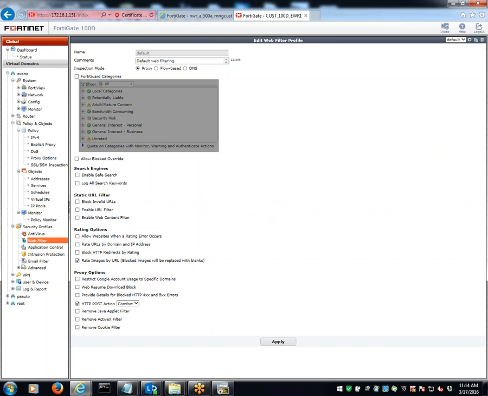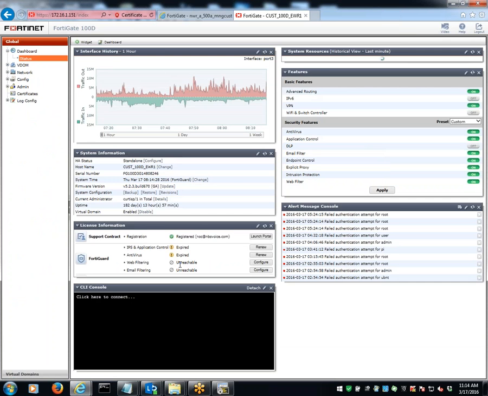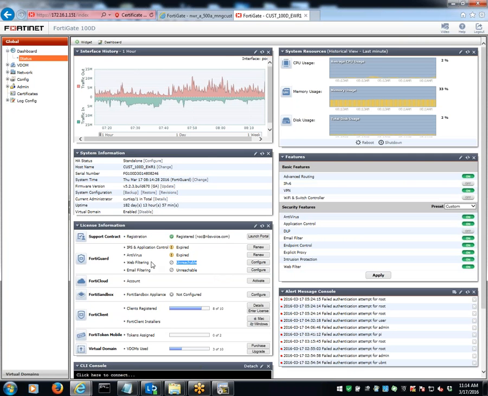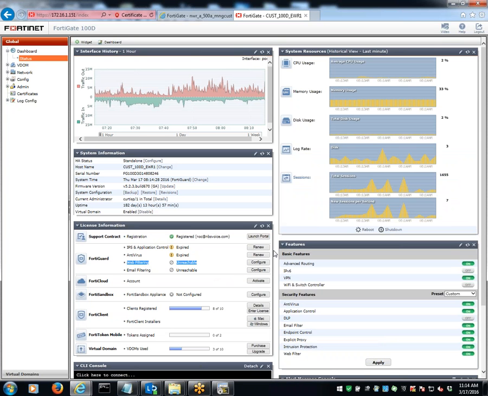But if you go to the global here, it'll tell you the license information. So right now we don't have web filtering on this. So if a customer has a specific need for the premium firewall or the advanced web filtering features that give you content-based filtering, that's when you have to come to NE and say, hey, this firewall is not licensed for web filtering, and so-and-so customer needs it. Can it be licensed? But we don't do that out of the box because not all customers need that advanced web filtering content.